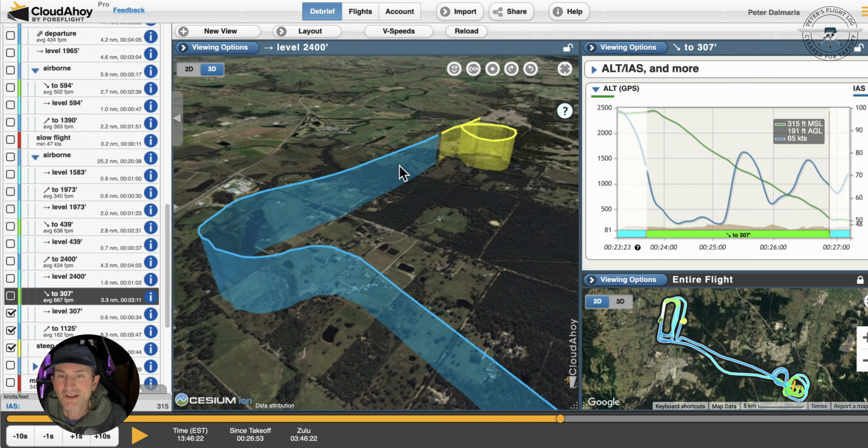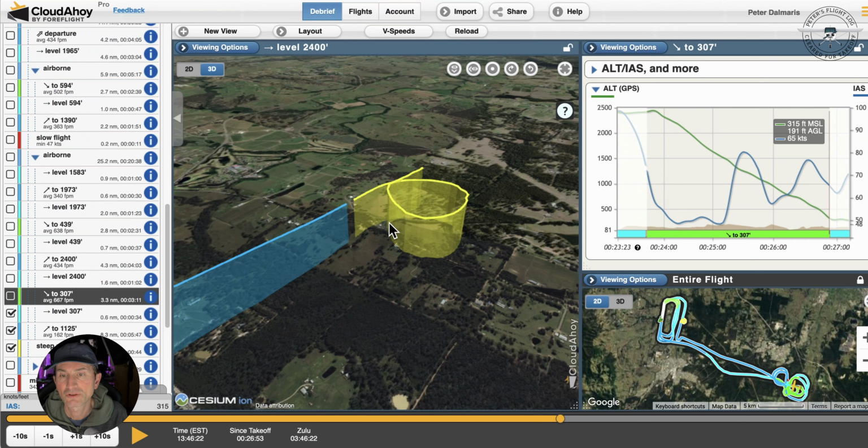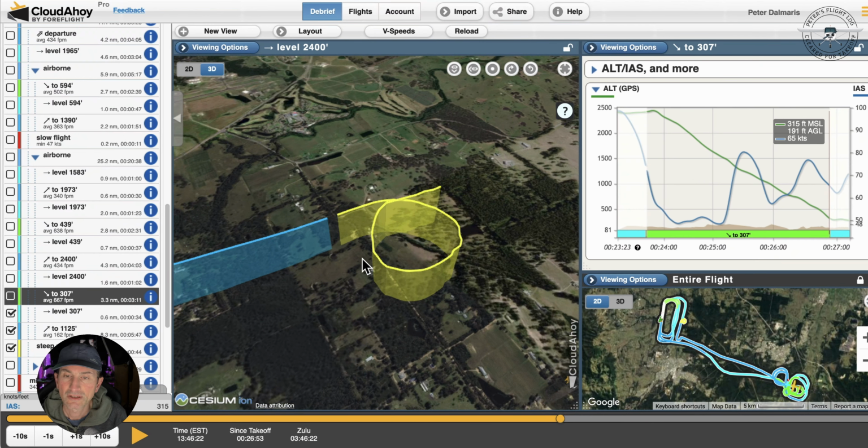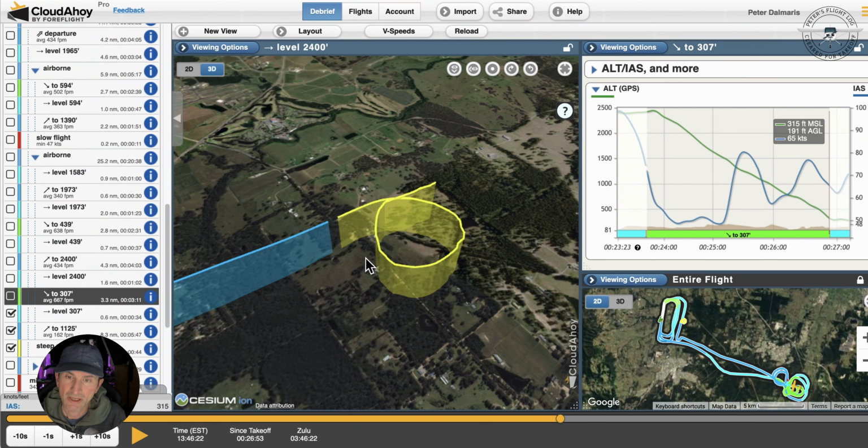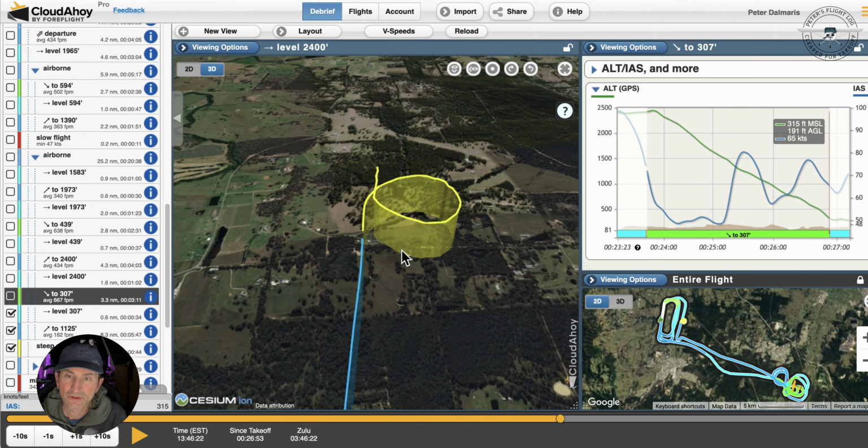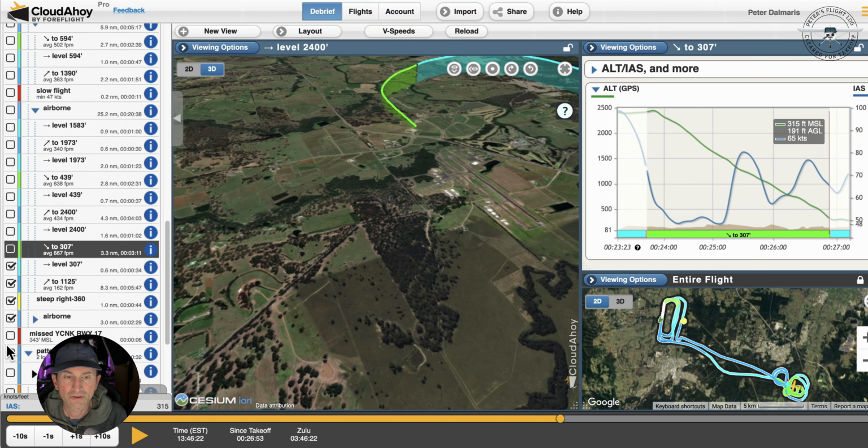But what happened after that was that the same plane was still too close to us. So for the sake of separation, we did a quick steep turn just to do an orbit in order to improve separation. And after that, things were pretty normal. We did a couple of circuits after that.